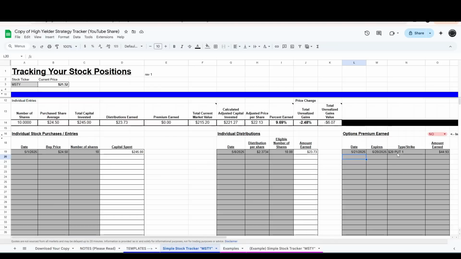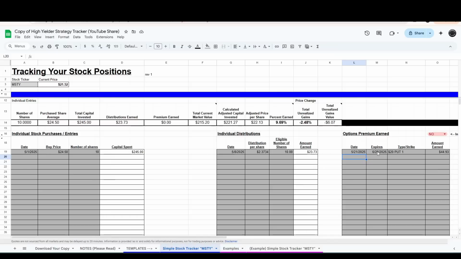But now, if I still have this put and it is June the 20th, if the actual price of MSTY, which currently is at $21.52, if by June the 20th I have not been assigned early at any point, and this put is still open, by the end of that day, if the price is at or below $20, I will get assigned those shares, and I will have to pay $20 per share for those shares.